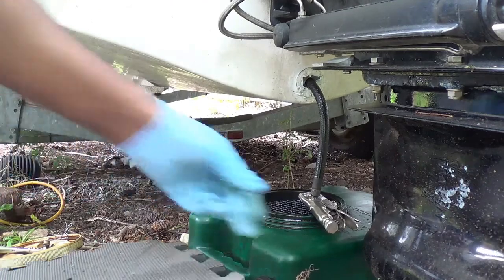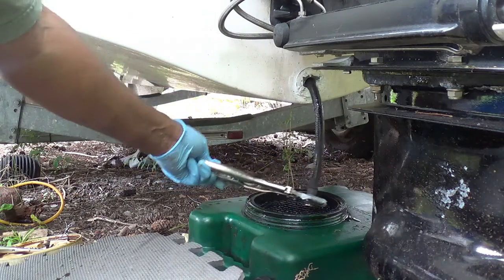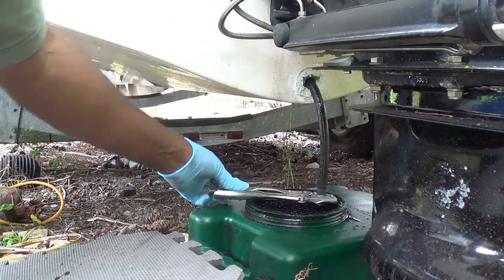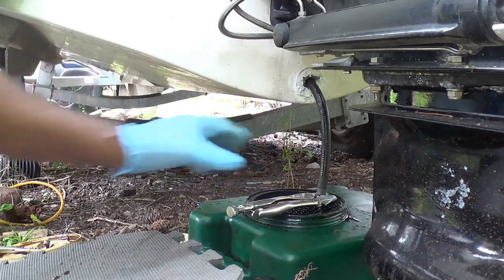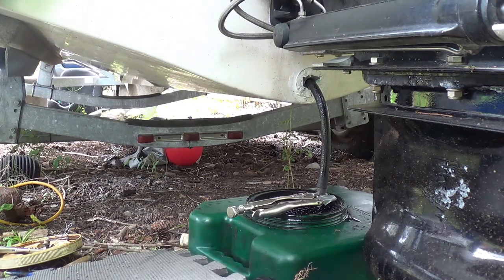Okay, oil's draining right here. We'll let that drain for the next probably 30 minutes.